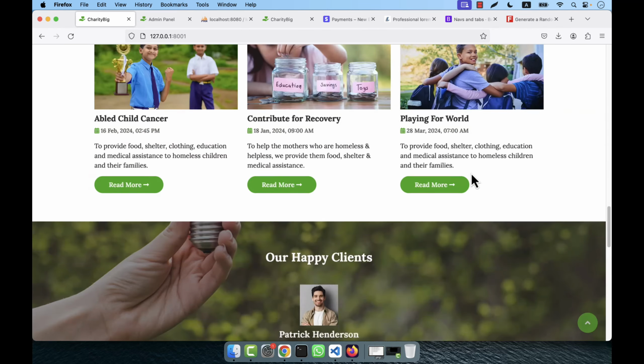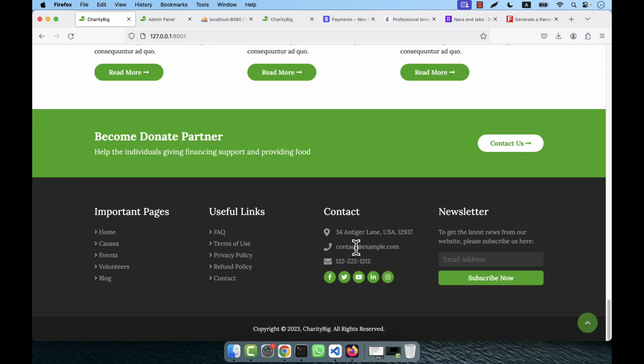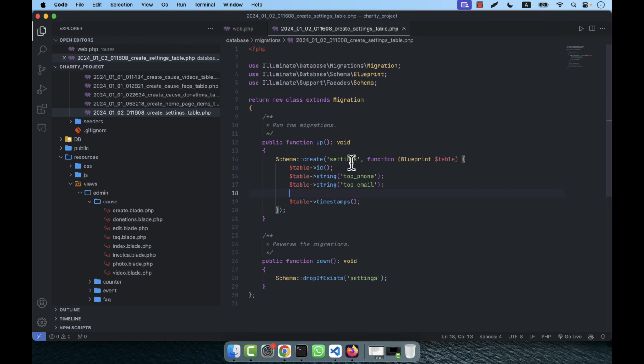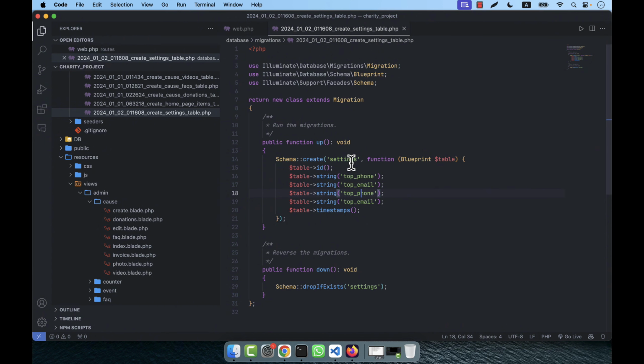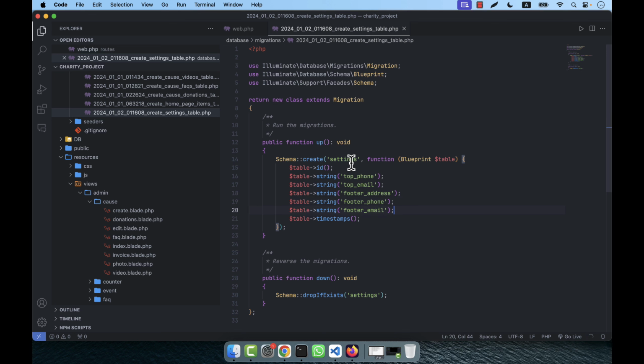Then if I go to the bottom, you will see there is again an address, phone and email, so that is the footer. So I am just going to copy these lines. So footer phone, footer email, and in the footer there is an extra thing, that is address. So footer address, and there is another one, that is copyright. I can call it just copyright.